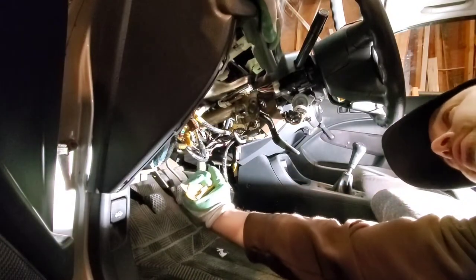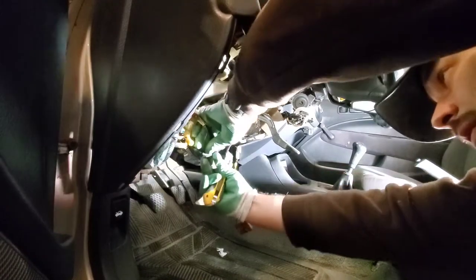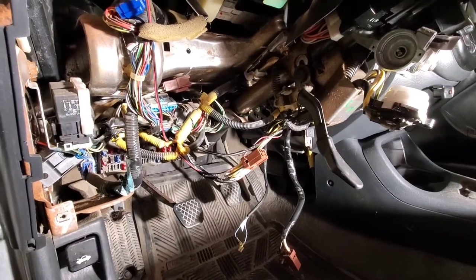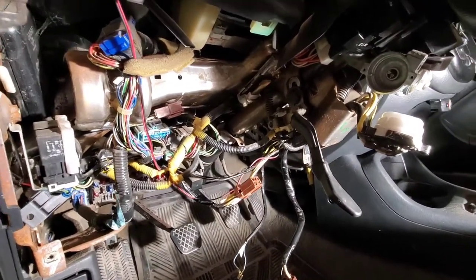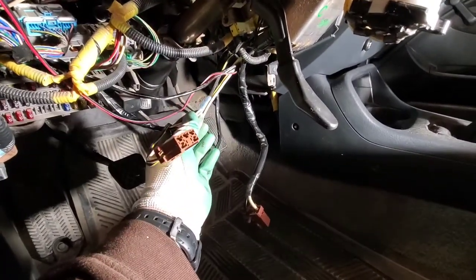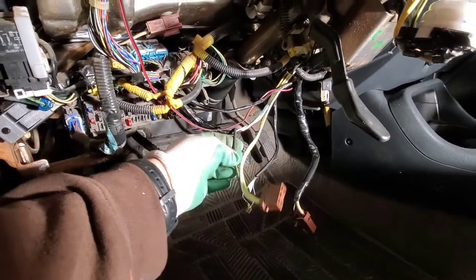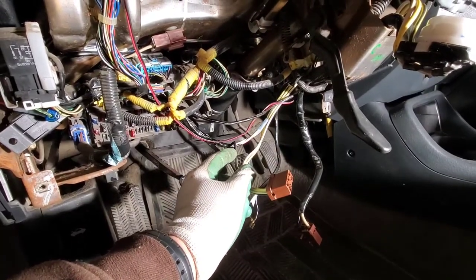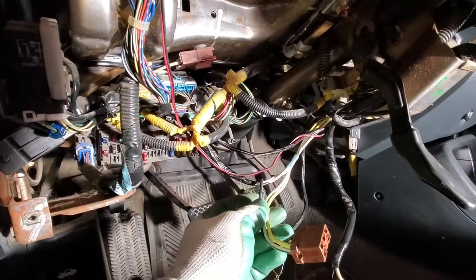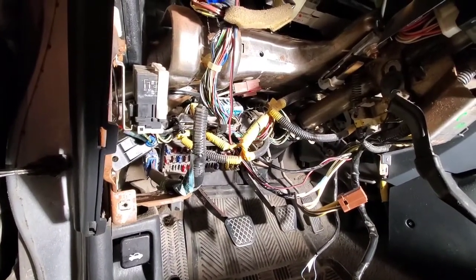We need to cut the electrical tape here — this is our one connector — and cut it to separate the other wires. I just realized there's one thing different from this setup: this car has an aftermarket immobilizer. This wire here — the black with the yellow stripe — comes down here and hooks into these two white ones, which go into the immobilizer module. On the other side, that's what comes into here. So if I were to cut this and splice these together, I would bypass the immobilizer. What I'm going to do is cut back here, cut this here, take the ignition switch out, slide the new one in, and then solder the pieces back together.